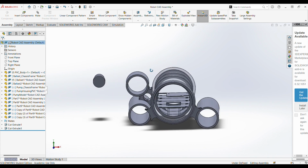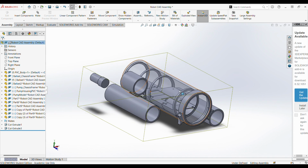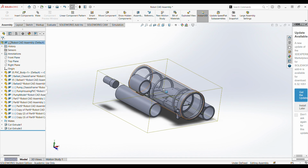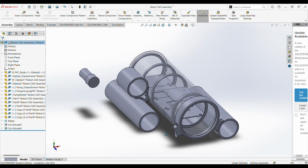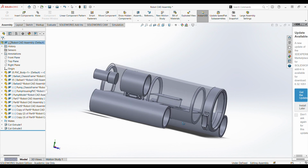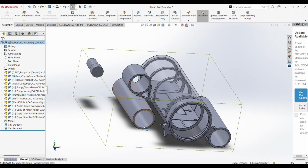The big benefit of doing a lot of this in CAD is that, well, it's the only way for some of the 3D printing, so it's hard to say that it's a benefit. But the primary use, I should say, of doing this in CAD is so that I can 3D print some of these components. And so the goal here has been to model the parts that we need in order to base other parts around them. And so you can see that we have our central PVC body that is clear in the center, and then we have our two ballast tanks and just one of the pump housings.